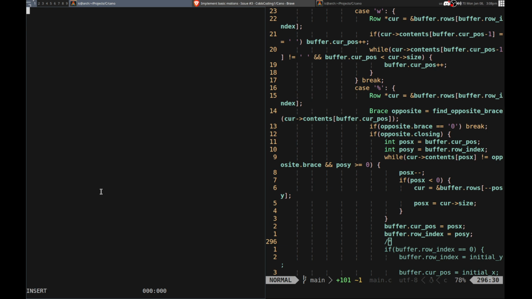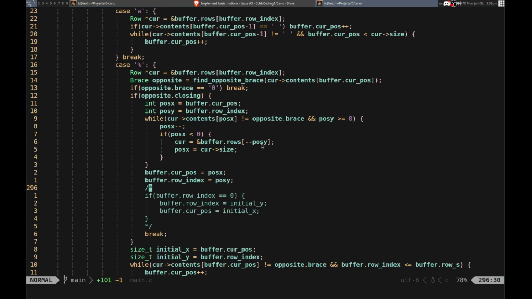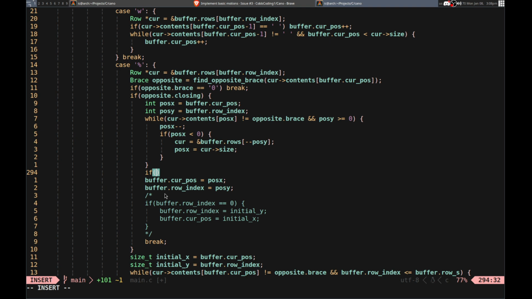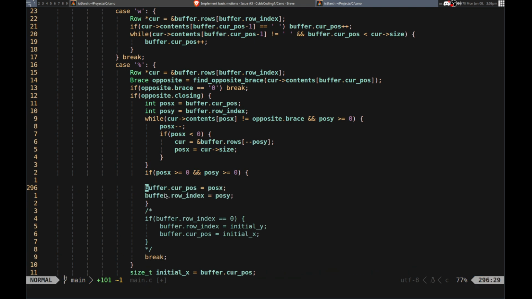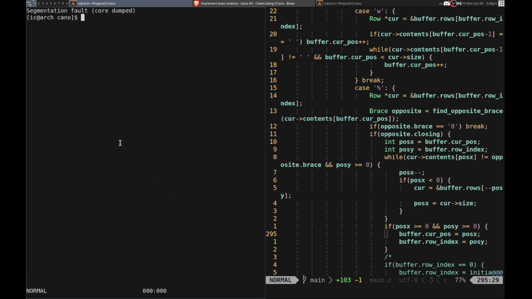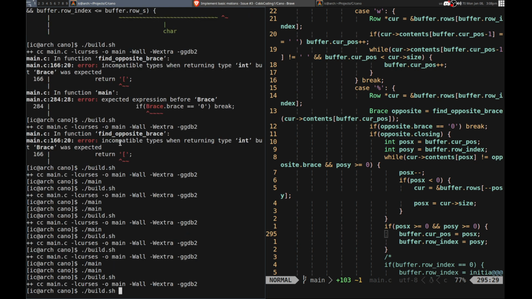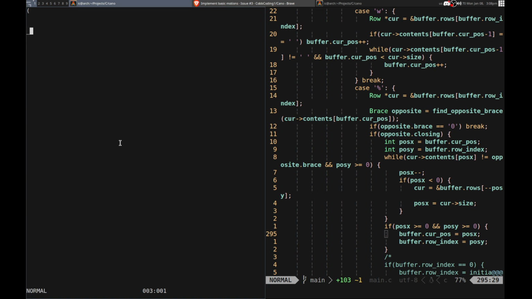That segfaults, so that's not exactly good, when there is not one. If x is greater than or equal to 0 and pause y is greater than or equal to 0, we want to do this. Oops. Because otherwise we did not encounter known cases. So, still segfaults then. Rebuilding. Oops.